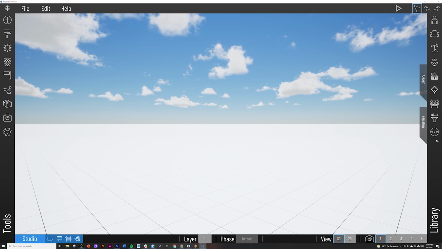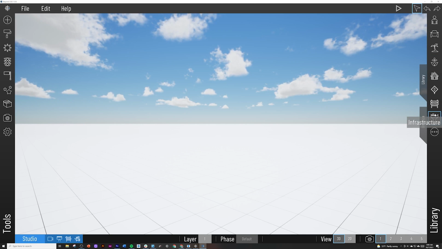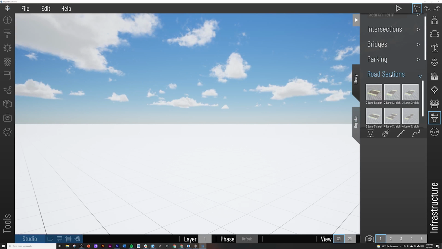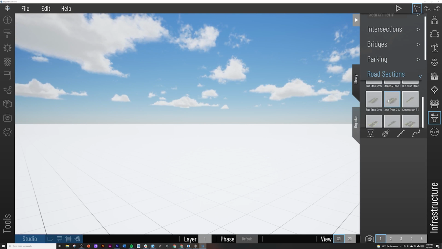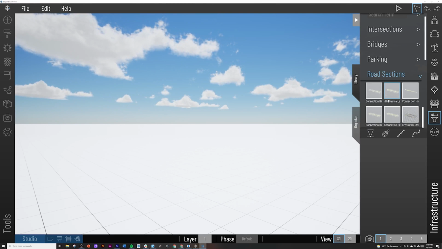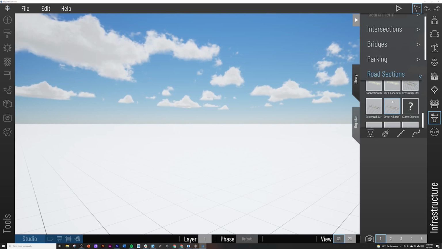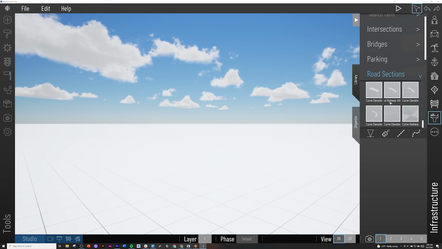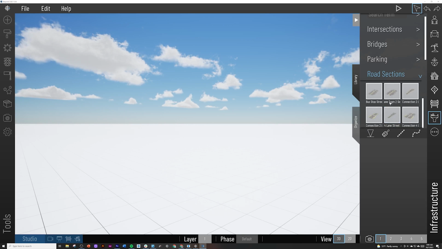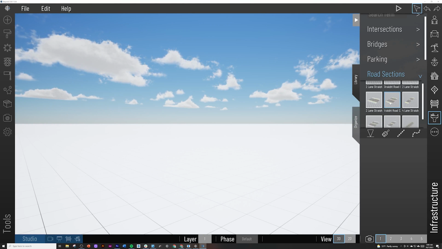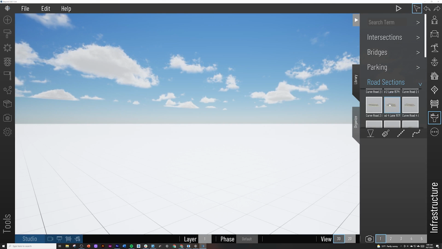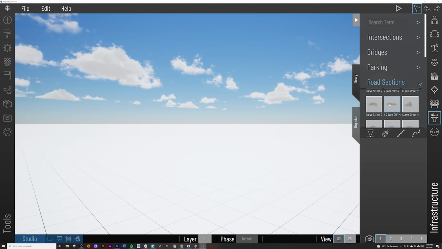We're going to first start on this asset library over here on the right. You can look through all of these, but we want to go to infrastructure and we want to go to road sections. And we're going to find a 4-lane section. And for your project, eventually you'll probably want to import your own design data, whether it be from InfoWorks or Civil 3D or OpenRoads or Rhino or wherever you're doing your modeling. And that's going to give you the best results for your project, obviously. But for today's video, we're just going to find a road section and build a simple scene to show how to place assets, to place cameras, and use some of the basic features of BeyondCAD.